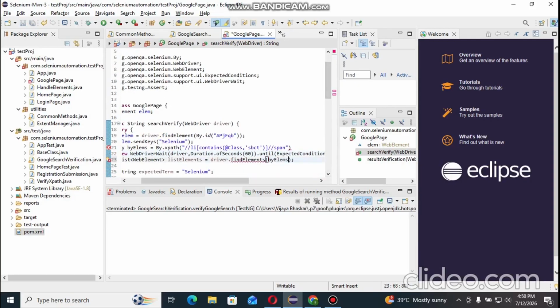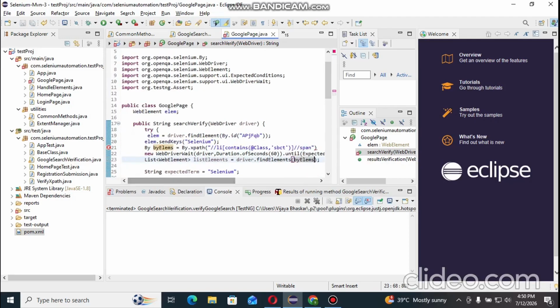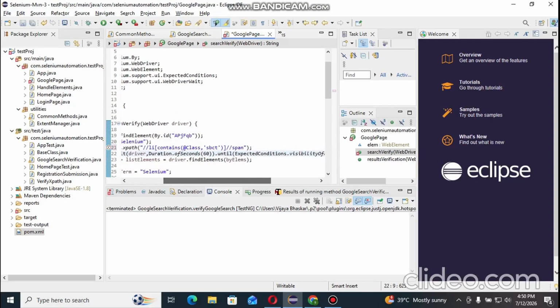So find elements, this is fine, and we have one more explicit wait here. We need to close with a semicolon, and let me copy until expected conditions and we will use it here.